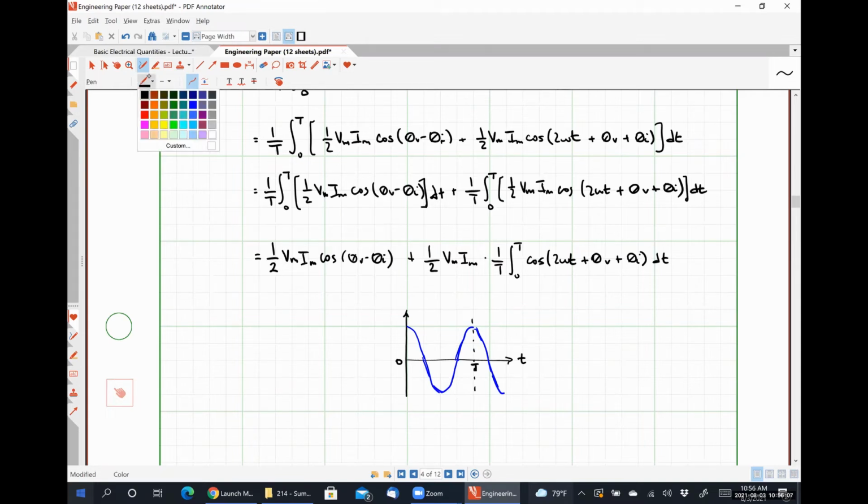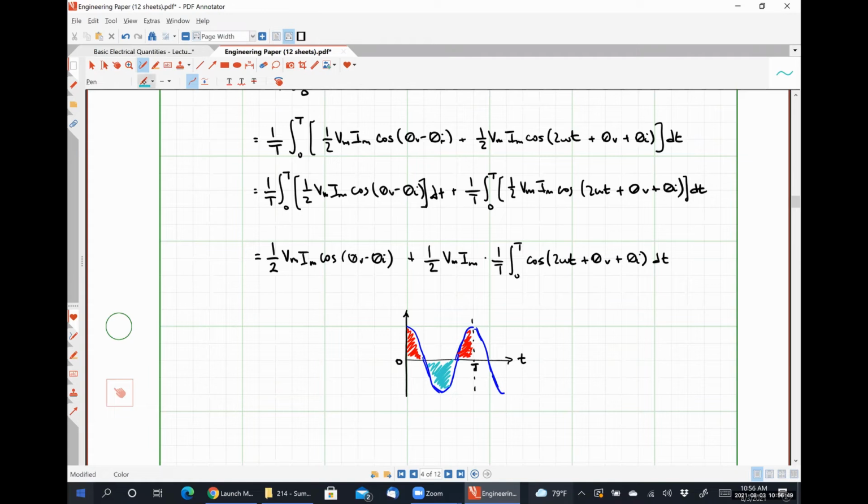All right, so we have a cosine function, and we're taking the area under the curve over exactly one period. Half of the time, the area is positive, and the other half of the time, the area is negative. The amount under the positive portion is exactly equal to the amount of the negative portion. Does that make sense? So it just sums to 0.